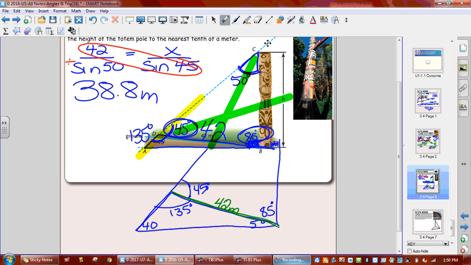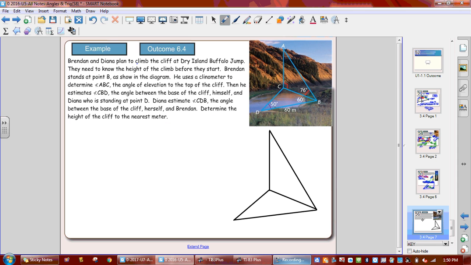Now the next one is a diagram that's going to kind of melt your noodle. I'm just going to show it to you. If we look at this diagram, I blew it up right here. It's showing us the 90 degrees right here. I'm going to label everything from this diagram onto the bottom one. So I've got 50 degrees, 60 degrees, and 76 degrees right there. And that's all we know so far.